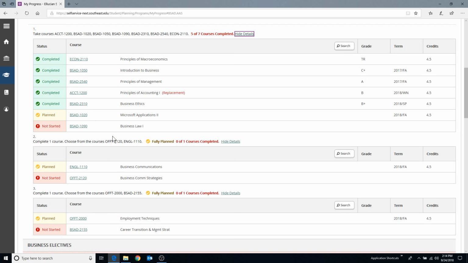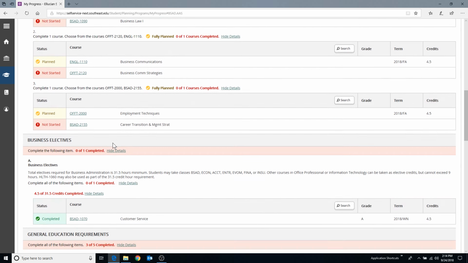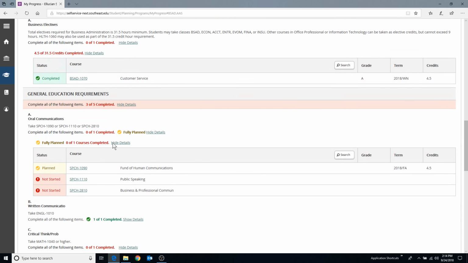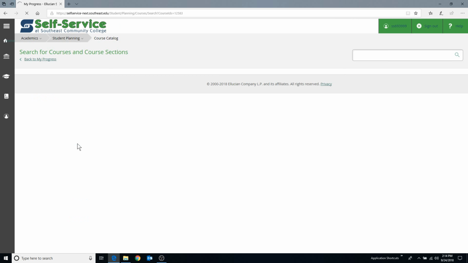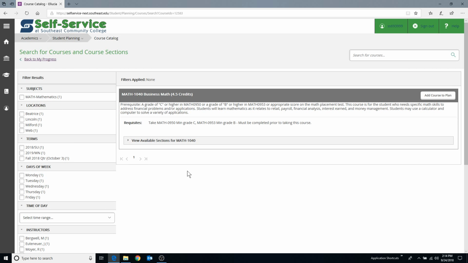When the detailed view is expanded, you can select the course name listed next to a red Not Started course to review that course and potentially add it to your schedule for an upcoming term. After clicking the course name, detailed information from the course catalog will display in the main section of the page, including any prerequisites or co-requisites required for the course and a brief description.